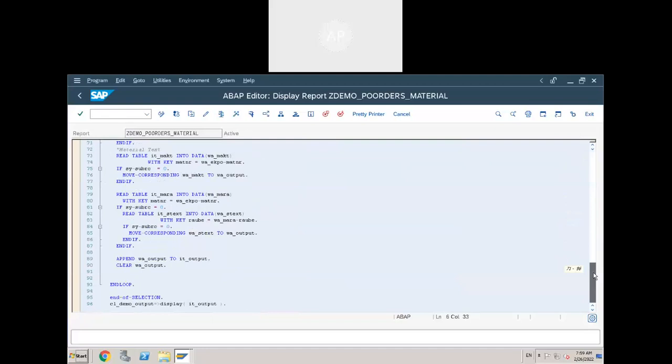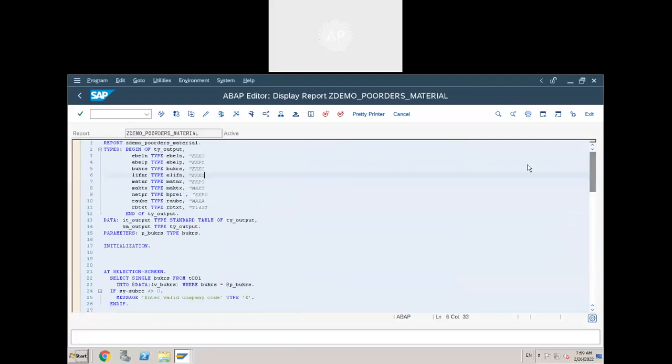As I said earlier, in projects we are not going to select data from a single table or from two tables, because the business data is distributed across multiple tables.